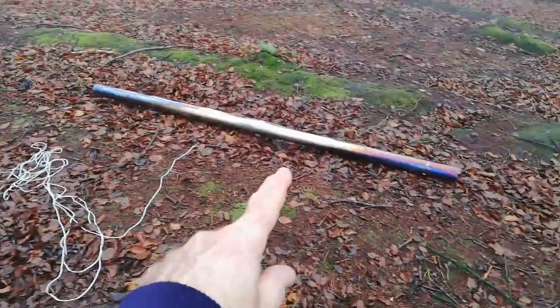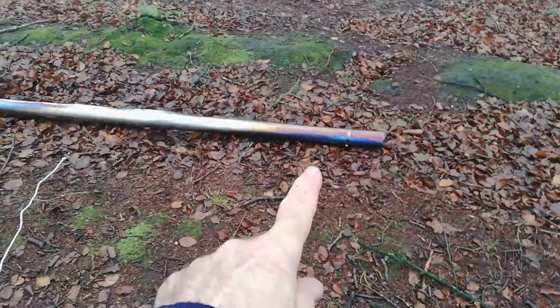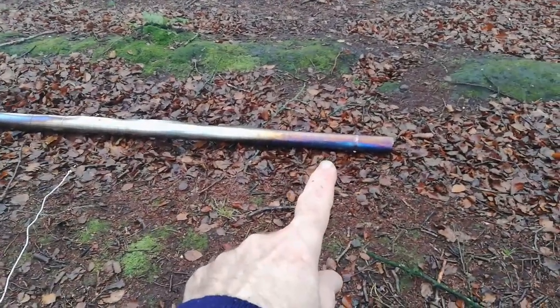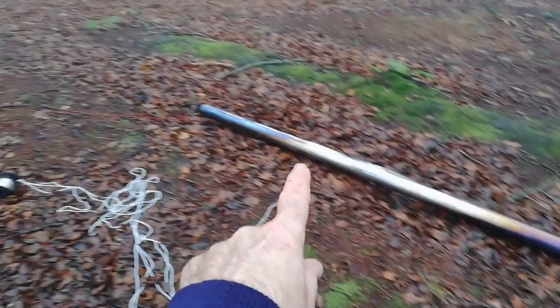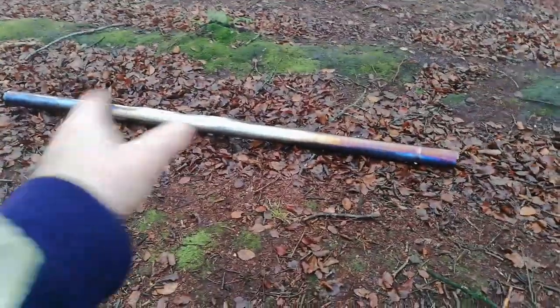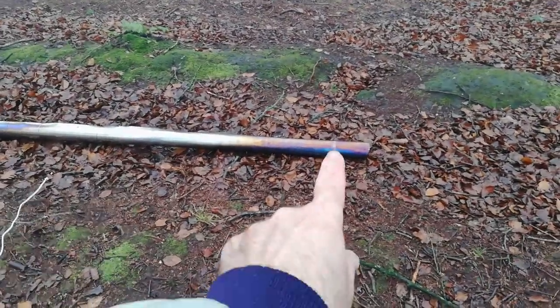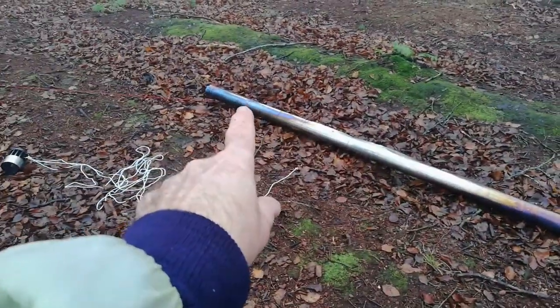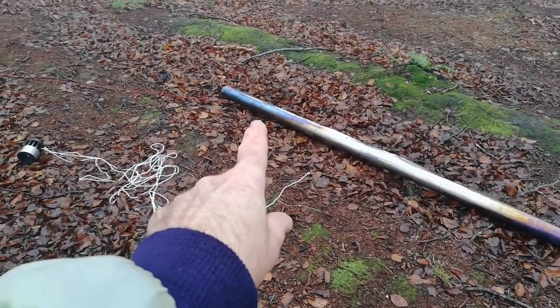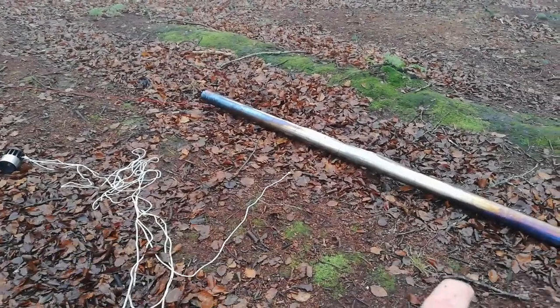So I removed the flue. Now you can sort of see it's very goldeny blue purple at one end. It dissipates all the heat in the middle, and then it's the same at the top. The reason for that is that was when I did the first burn. The spark arrestor would have been there, and I just reversed it because I noticed when I unfolded it yesterday it really seemed to want to take its shape where it had been burnt, but not so much that end. So hopefully it should be easier to do so. Now, I'll film it when I slide the rings off, roll it up, and then I'll unroll it and I'll show you what I mean.